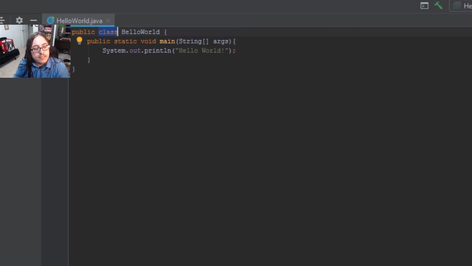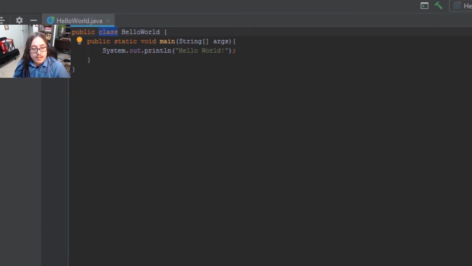So what is a class? A class is a blueprint of the collection of data and logic. Data being instance variables that refer to internally held information, and logic being methods that either act upon that information and or information that is passed in.